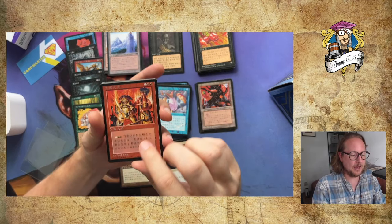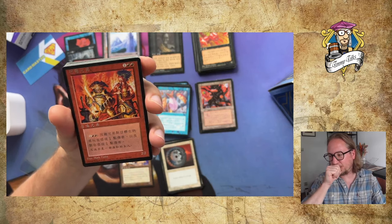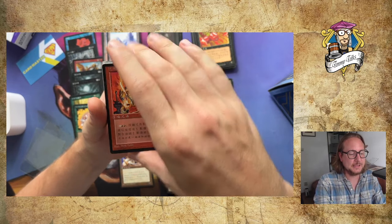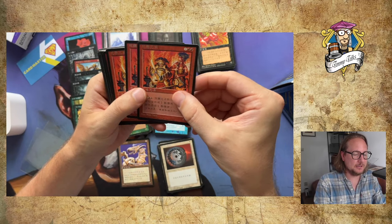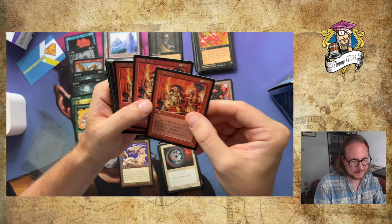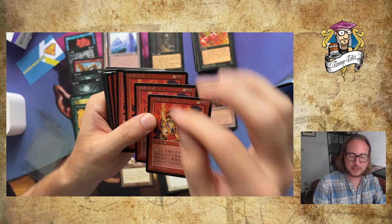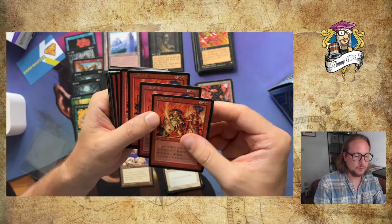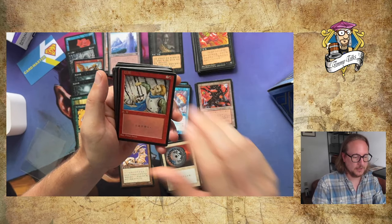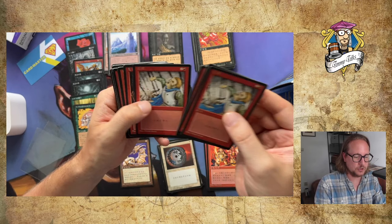Okay, and then we have Brothers of Fire. I'm probably going to send these out to the Brothers of Fire, which is an old school club in London. So if you guys are looking, I'm probably going to send these out to you. Look at that. Even though it's the same symbols, there's a slight difference in the printing quality. Probably a well-known printing error, but 4 of these. We've got Stone Rains. Again, they're all Chinese still. Not a lot of Japanese cards in here, all Chinese.